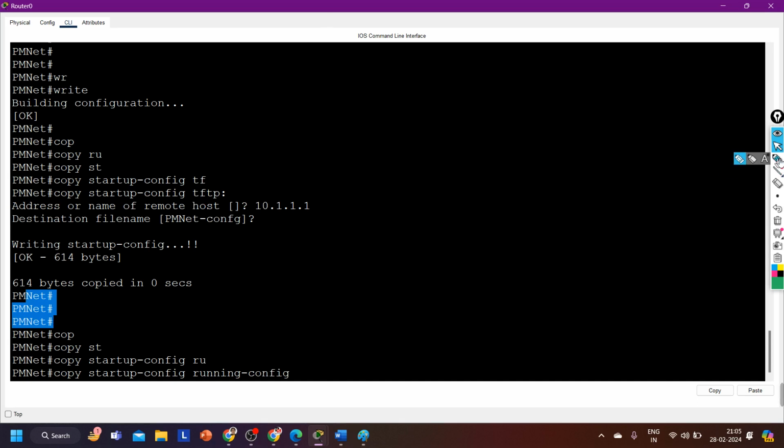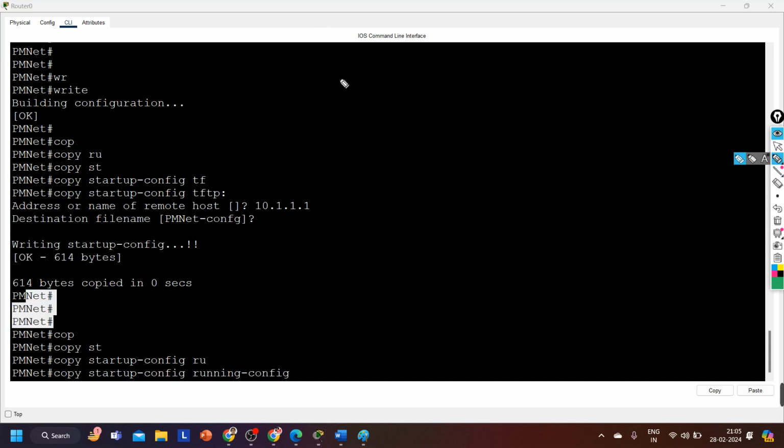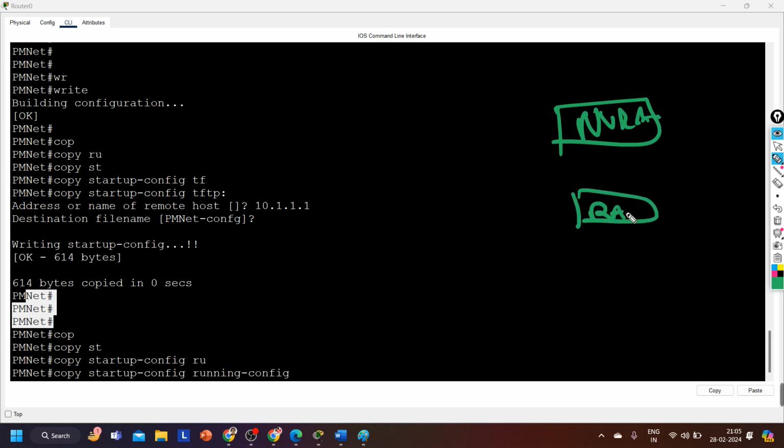What I am saying is, there is something called the configuration register value. That value identifies the booting behavior of your router. Booting behavior means whenever you turn on the power, what should the router do? Should it copy NVRAM data into RAM or not? By default it does. But if you change the configuration register value, while booting the router may not check NVRAM, and it will boot up from RAM only.